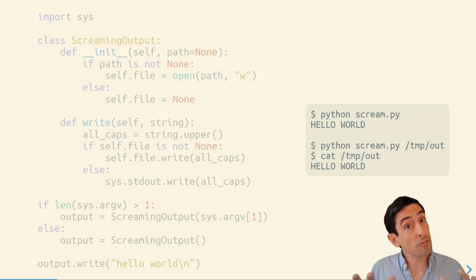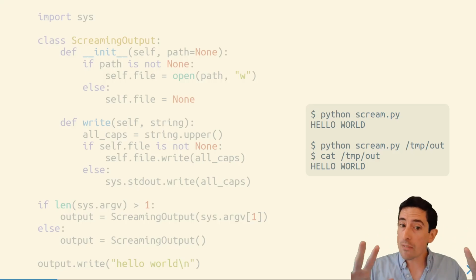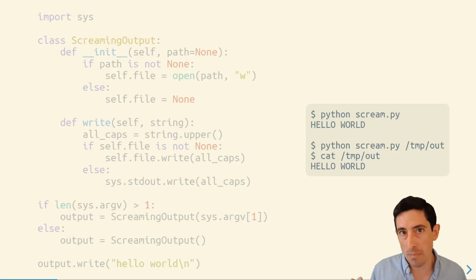I want you to feel free to imagine this was Java or Go or Ruby, whatever your favorite managed language is. Feel free to mentally translate all this code as we go from Python into that language, because the points that we're making here are going to be just about exactly the same in most of these languages. I've picked Python just to pick something, but it doesn't have to be Python. Everything we're saying applies to the whole group.